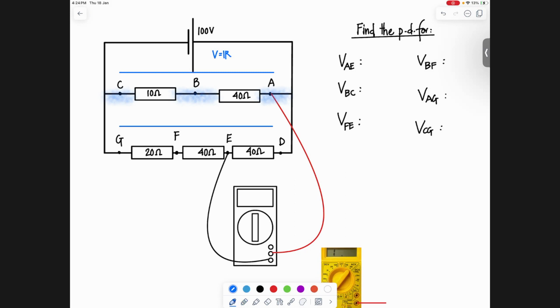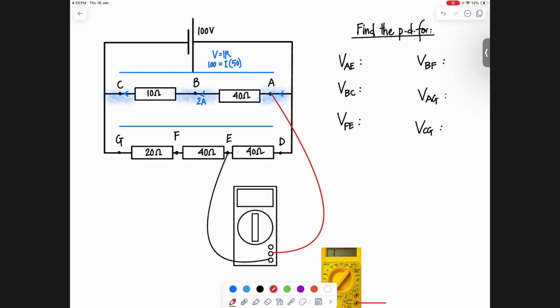So 100, current আমরা জানি না. What's the total resistance there? 50, right? So that means the current in this branch, the upper branch, what is the current? 2 ampere. So এখানে 2 ampere current আছে. We need that, okay? So এটা হয়ে গেল.